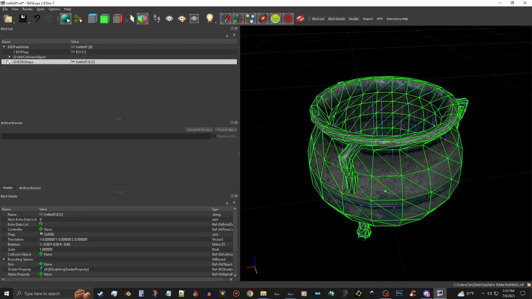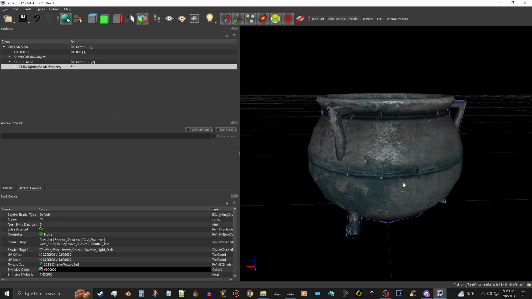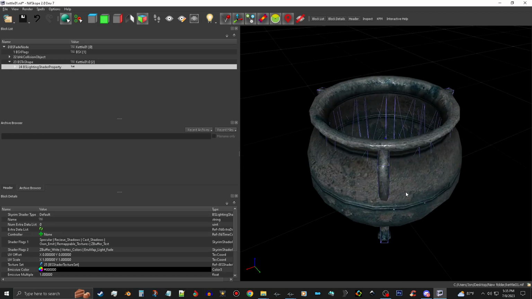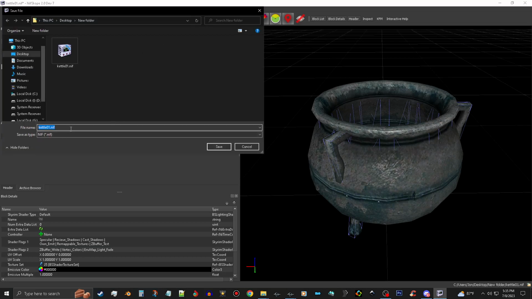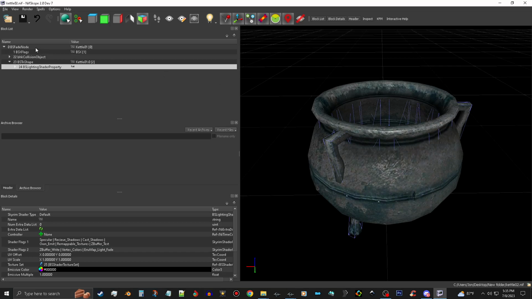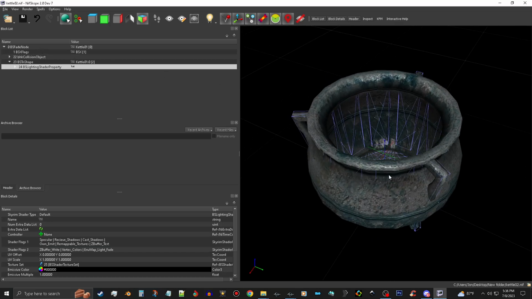But if you want to do it the right way, you can actually give it its own collision, do your custom collision with chunk merge and everything. But we're just gonna make this into a new mesh, and we're gonna call this Kettle 02, and it should already be a static, because you've changed the flags. It's now just a static. Let me see, anything else here that I need to change? No, doesn't look like it.